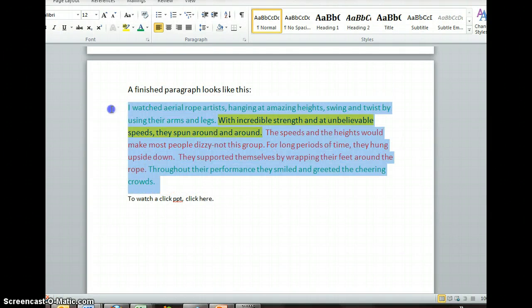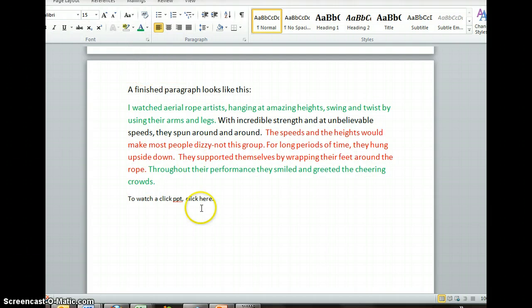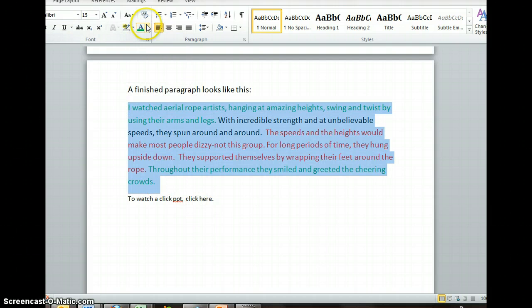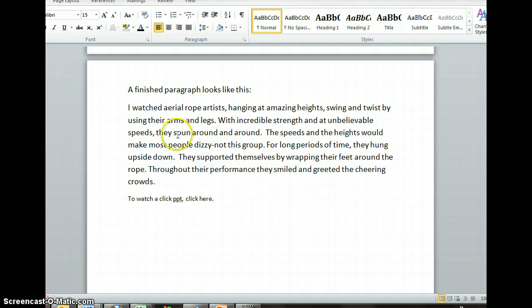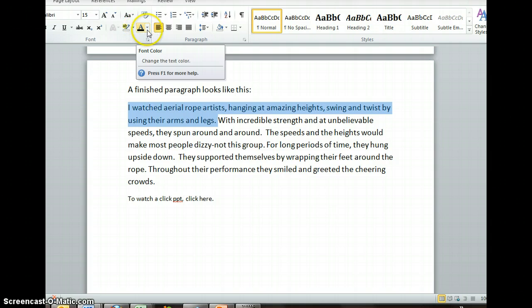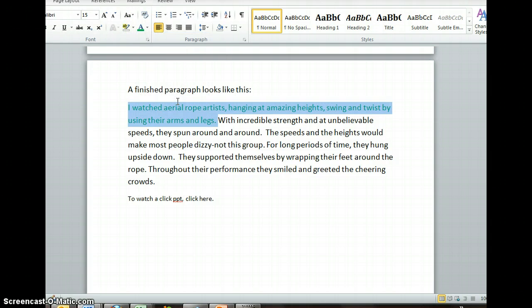So these are the instructions inside of your, let's say that this was just plain. Let's just put it back to plain. Okay, so this is what it might look like when you finish. So you have 2 options. I think the easiest is probably just changing the font, which is up here. It's this big blue A, and if I click there, I can just quickly select a dark green.